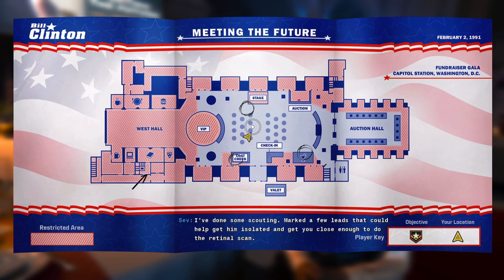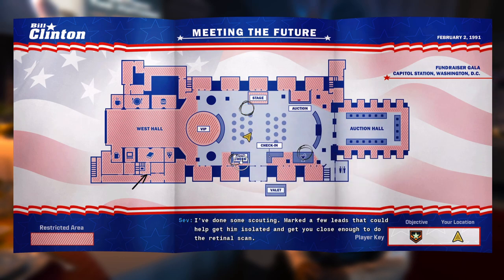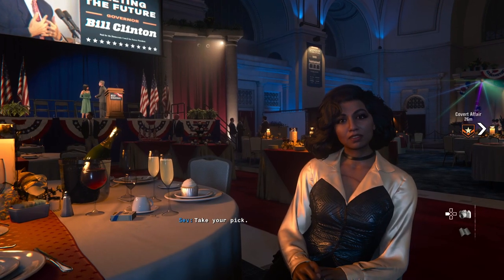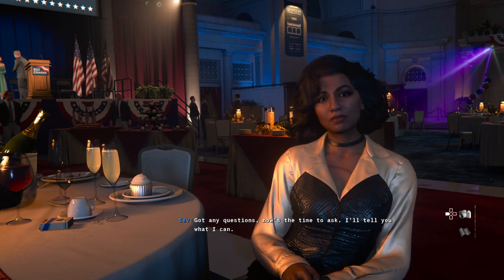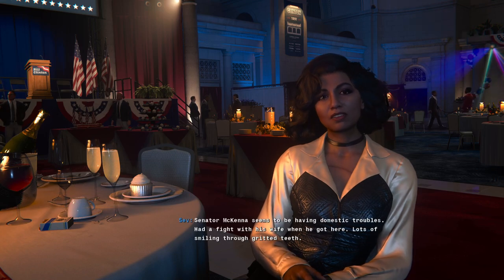So this is the map, you can check out stuff. You can go with the highest bidder, mystery man, and covert affair. I went with covert affair last time, so I'm going to go with that. Now's the time to ask. You can ask her stuff and she's going to tell you he has an affair going on and whatnot. So I just want to ask her about the affair.